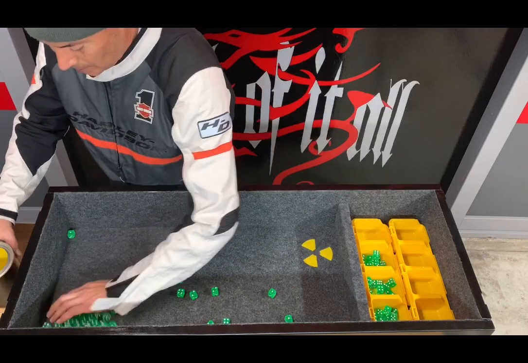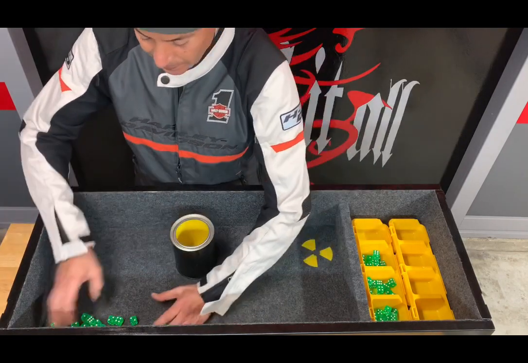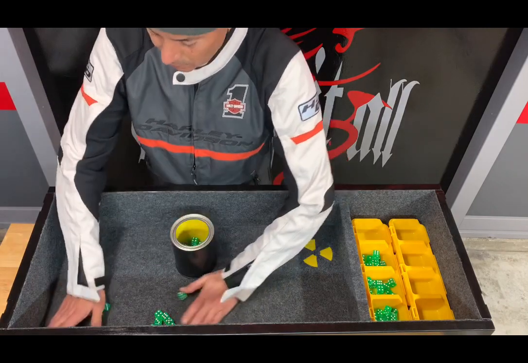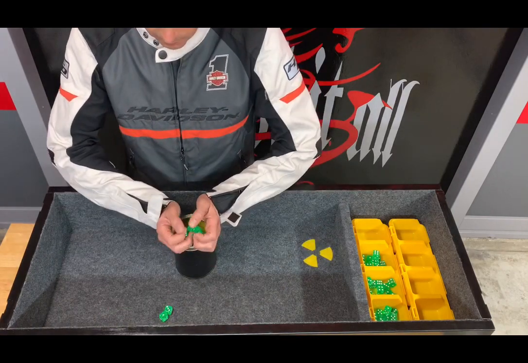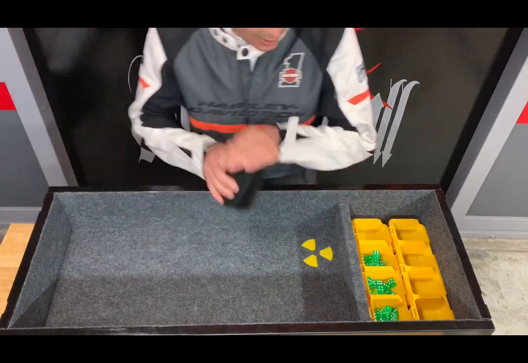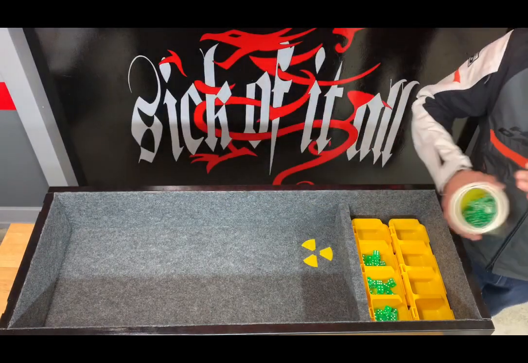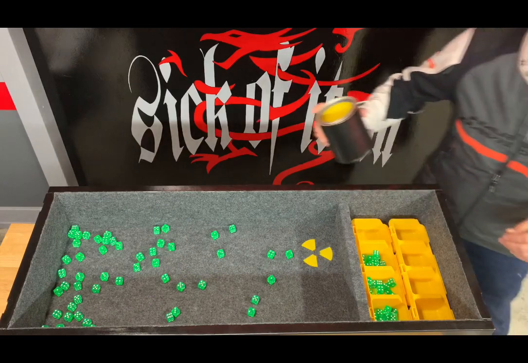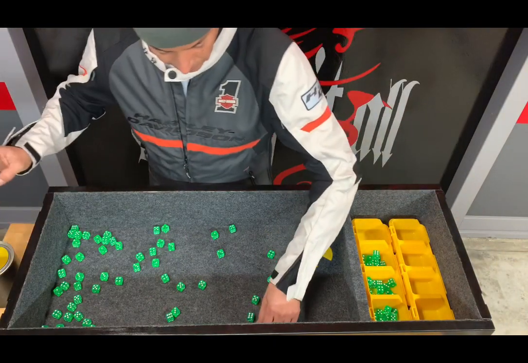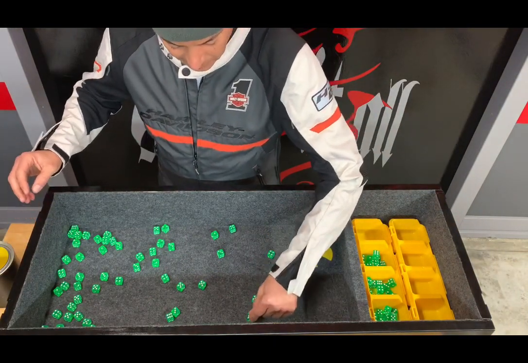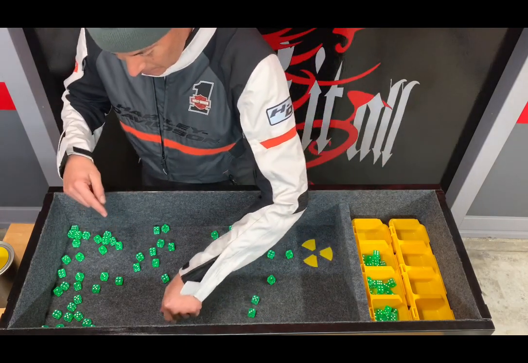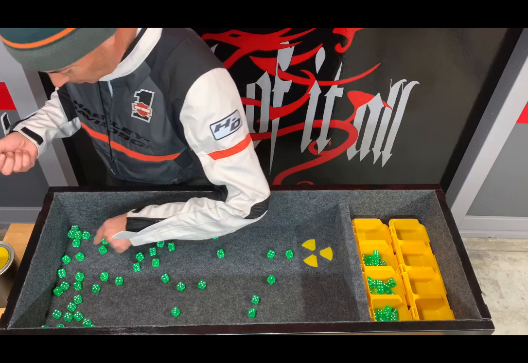Okay, see if this goes a little quicker now. Toss 4. I just accidentally tipped that one over. Let's see.